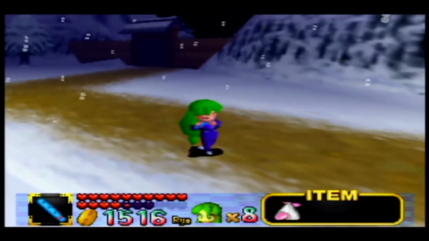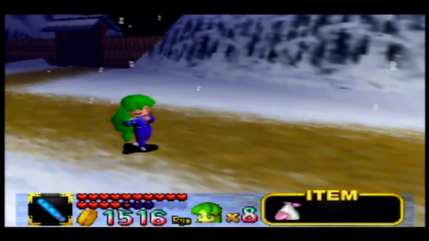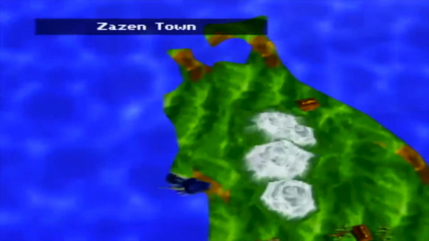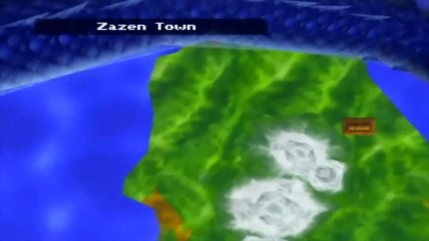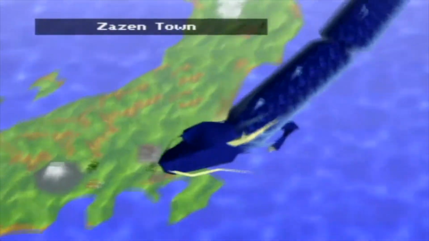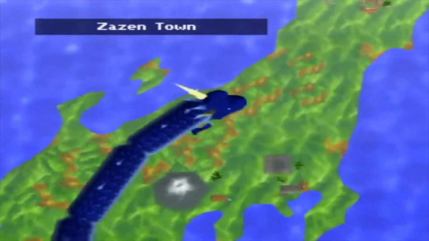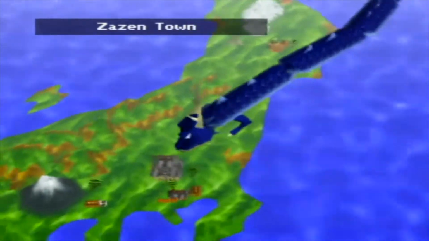Guess our next stop is Zazen Town. If what Poron said is true, then the final miracle item has to be there. I wonder if Benkei has it. He usually has a lot of rare items in his personal collection. Well, I guess we'll find out once we land.